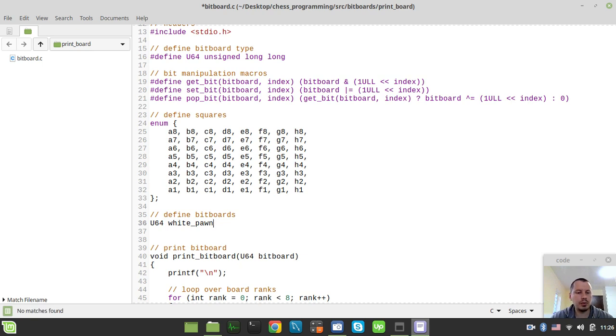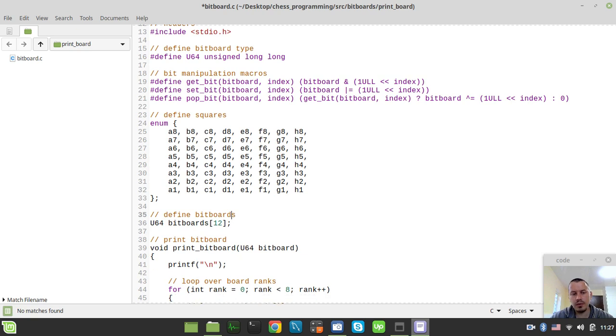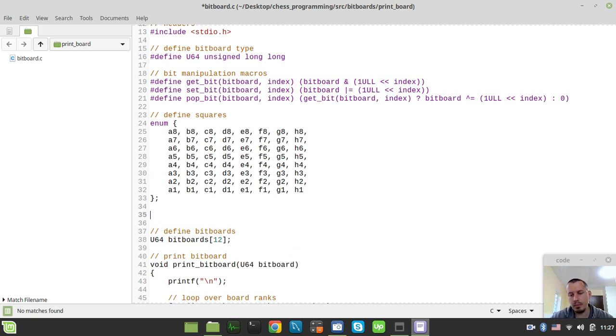So I just want to share one trick that many chess programmers actually use to define the bit boards. Obviously, I'm not doing this within the board structure, which is generally a good practice. I will just define this as a global variable, just as a proof of concept. So if we just define the bit boards array of up to 12 elements, it already does the trick for us. So we have an array of bit boards where every element represents the bit board of the specific piece type. The index of 0 would be the bit board for white pawns, the index of 1 would be the bit board for white knights, and so on.